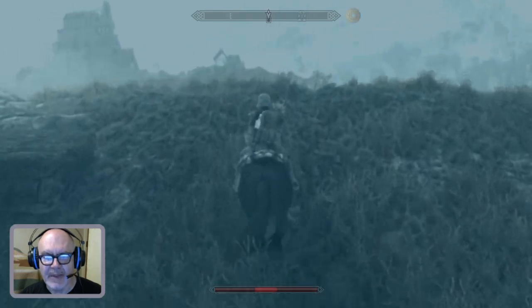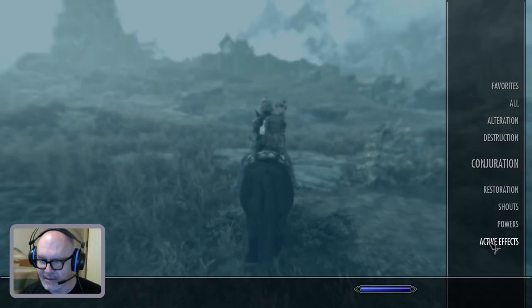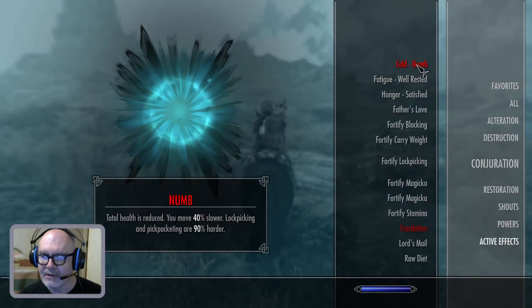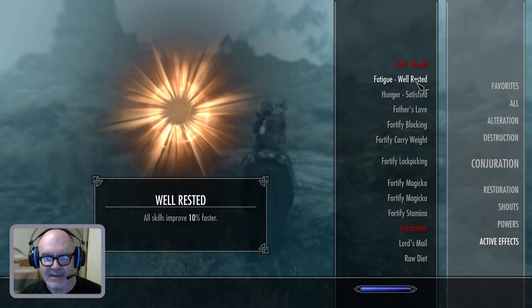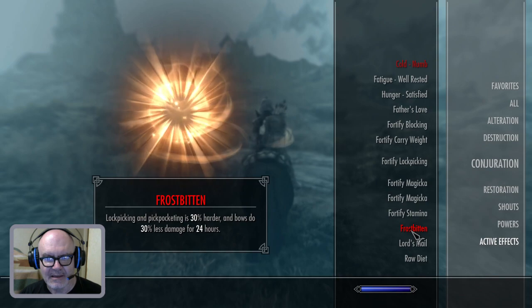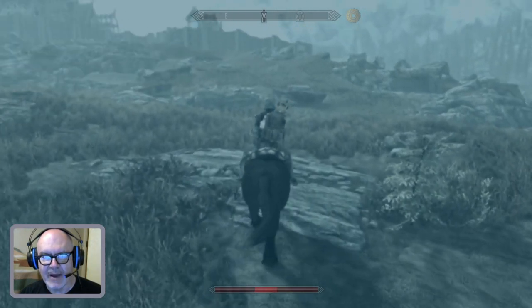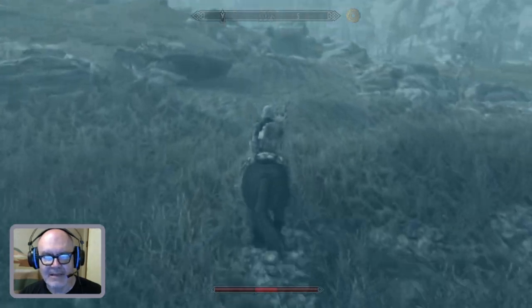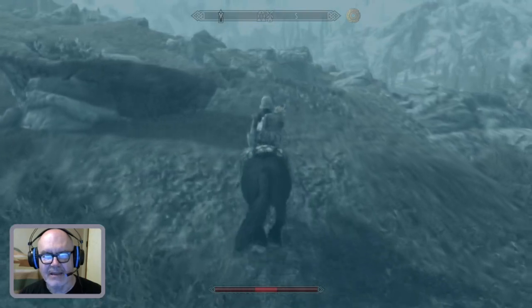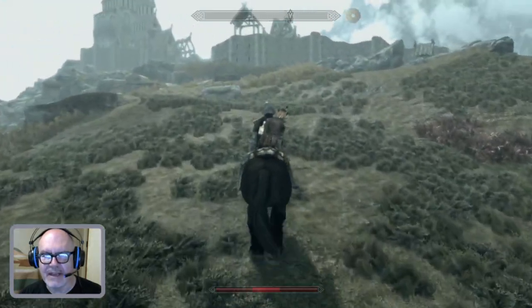Alright, we're getting a little bit warmer. What are my debuffs anyway? Cold, numb. 40% slower. Frostbitten. I have debuffs on lockpicking, moving, things like that. Plus, I'm just in danger of dying. Still freezing.